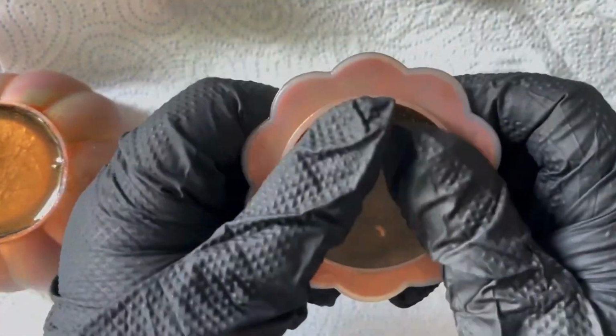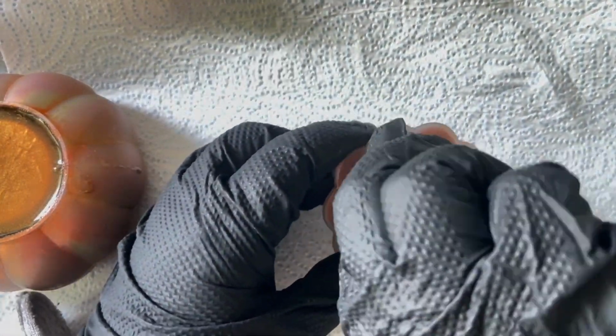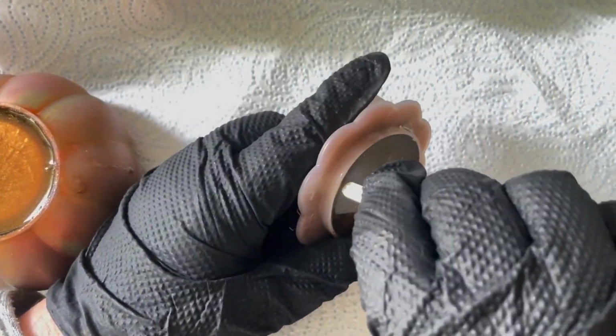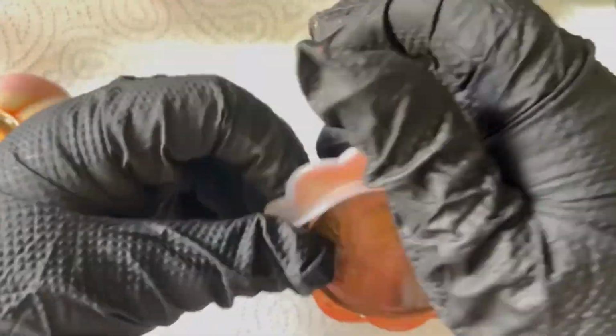Could have left it for a bit longer, but I'm impatient, like a lot of crafters are, and decided to demold. So here we are, we're going with the lid. Now, I always find this a little bit difficult, but that's because I have got on a pair of gloves here that are way too big. And this is quite fiddly. Now, I'm using a stir stick here, a little coffee stir stick, just to go around the inside to try and release the suction of the mould from the resin.